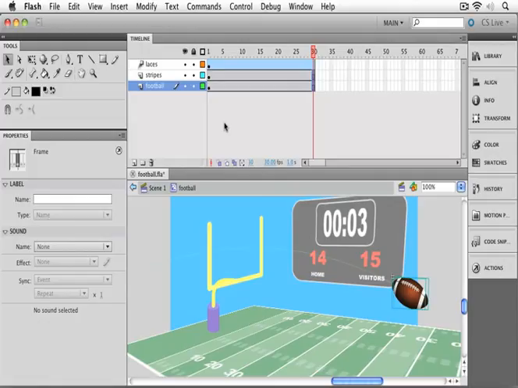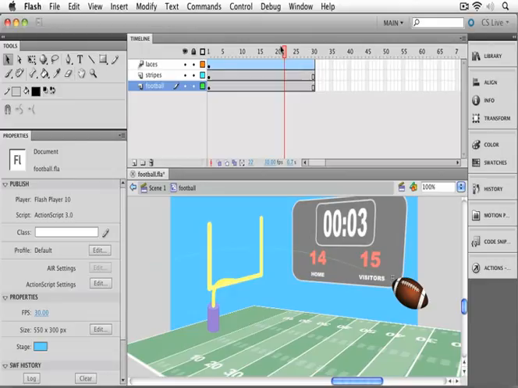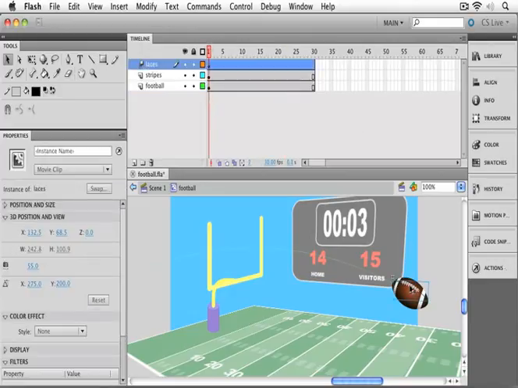Now let's set up our basic animation. I just want the laces to kind of start up here and travel across the face of the football and off the other side so that they look like they're going around back and circling. Now I'm going to go back to my first frame position, and I'm just going to grab the laces object here, and I'm just going to move it up so it's just kind of hanging right up off the top of the ball.